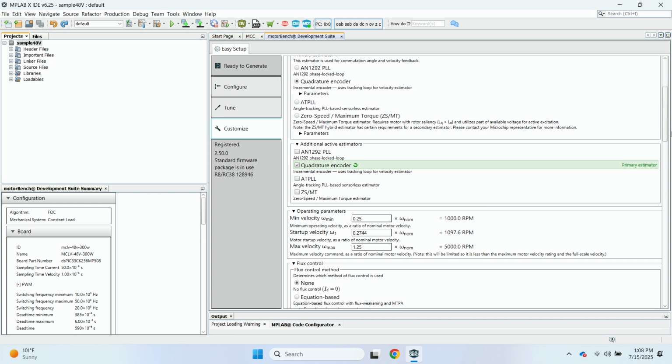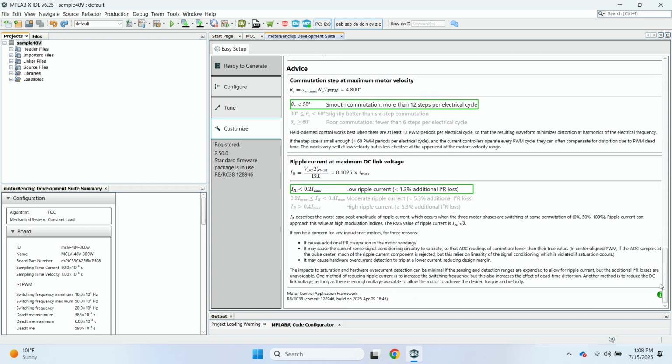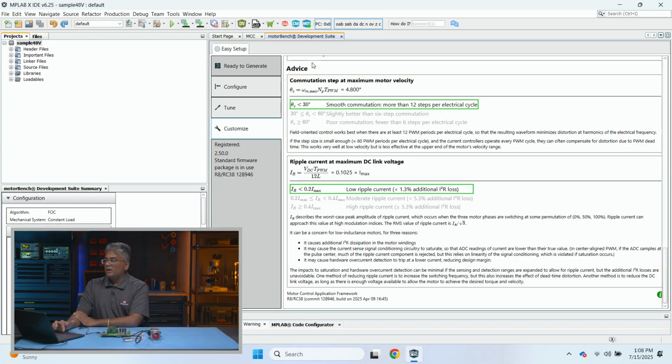At the bottom, which I'll scroll down to and show here in the advice section, there's guidance on how to set the commutation step and ripple current. There are default values already entered that will work for most motors, but they can be modified depending on the motor type and the level of performance needed in the end application.